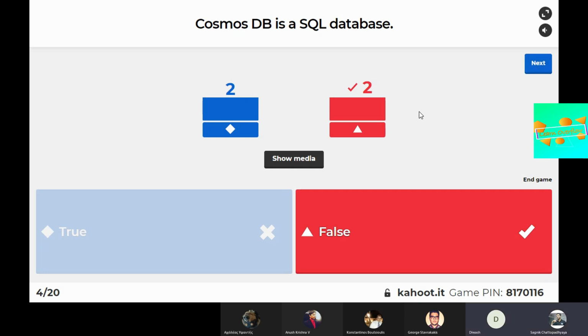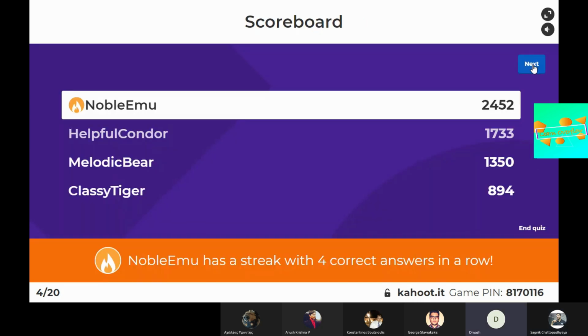Understood, everyone? It's not for SQL databases. Azure SQL Database is a different part, and Azure Cosmos DB is another part. Cosmos DB helps you store both unstructured and semi-structured data, and SQL database comes under structured data. Structured data is the perfect row and column, while with unstructured or semi-structured data there are no fixed rows and columns, no fixed table format. So Cosmos DB is for unstructured and semi-structured data. On to the next question.